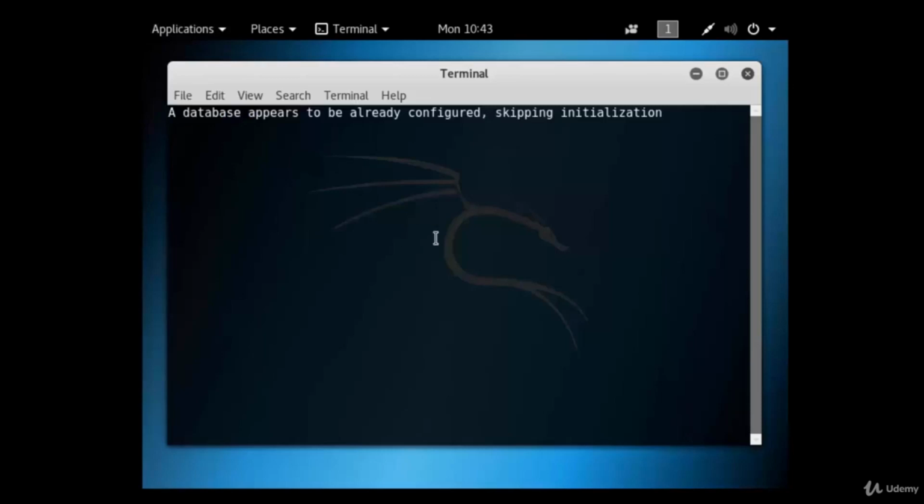Once Metasploit's done launching, we could run all of our exploits right from the terminal by using Metasploit terminal commands. But what we're going to do is use another application called Armitage, which is a GUI front-end interface for Metasploit. So instead of terminal commands, you have a nice user-friendly interface that makes it a lot easier to run exploits.